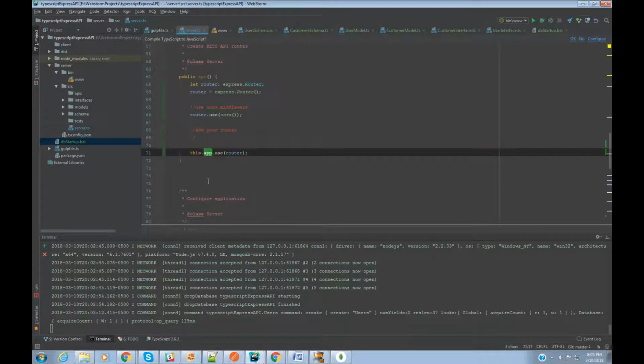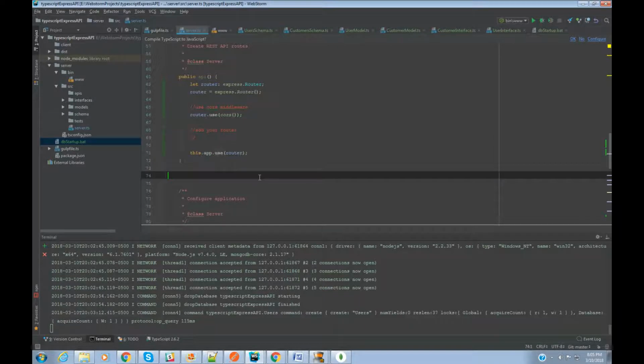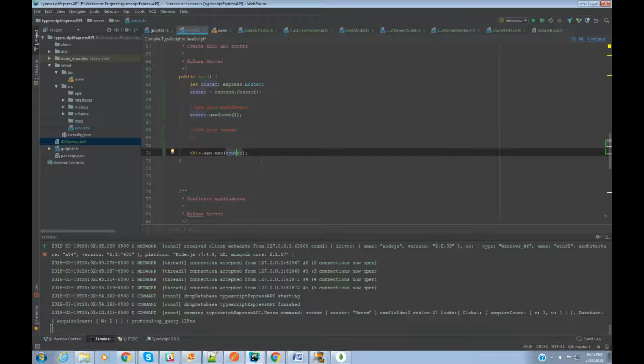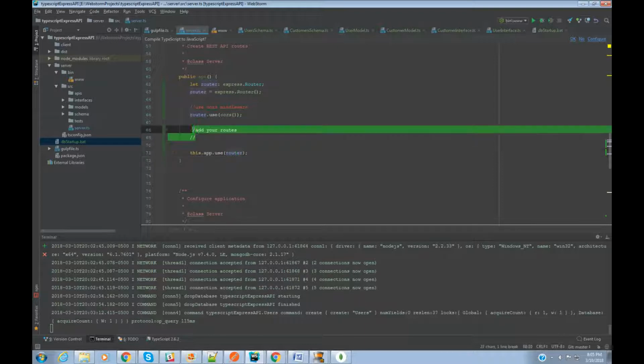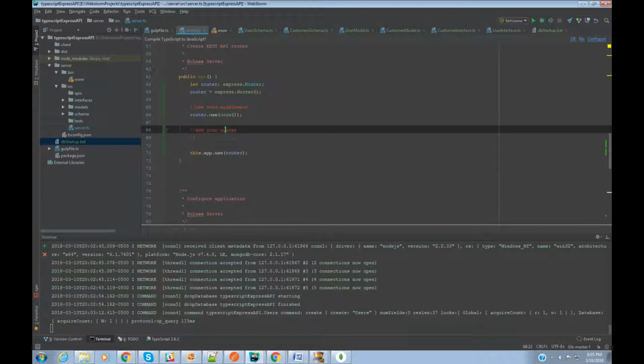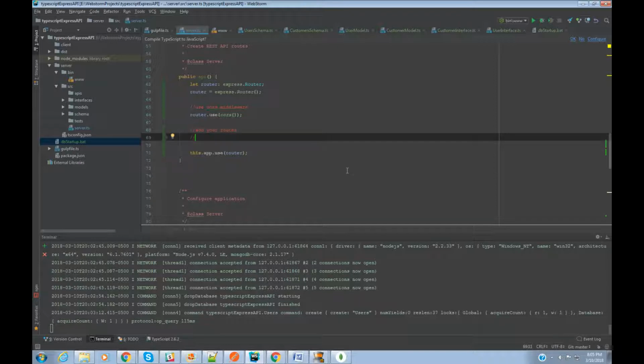Next, we call our server, which I named app, and we call the .use method, and we add our router to the server. It's super simple. We now have exposed our API for all to use on our server. Our server is now aware of this API, and anything that we're going to define here later will get added to our server, and we will know about these endpoints. And I'll show you how to do that in part 3 of this series. So whenever you wrap up, feel free to go ahead and take a look at that tutorial, and it will show you how to begin populating this section in order to add routes to our server.